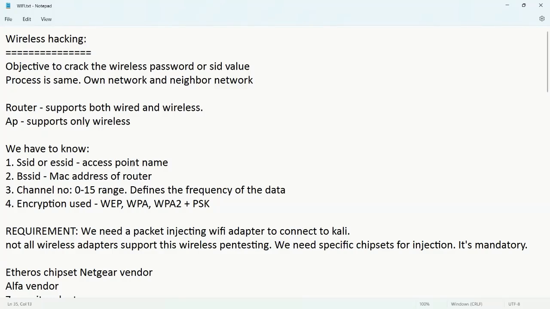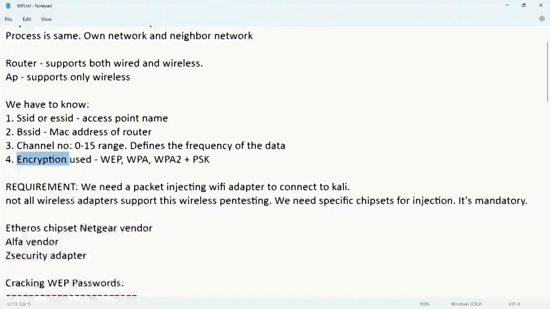And what we use in our home networks is mostly routers only. Sometimes you get something called access points. Access points are where there's no LAN port at all. You only have wireless connections. You can only connect the device wirelessly. And whenever you have a router, it has a few specific keywords. There's something called SSID, also known as ESSID. Then there's something called BSSID. There's something called channel, and there's something called encryption.